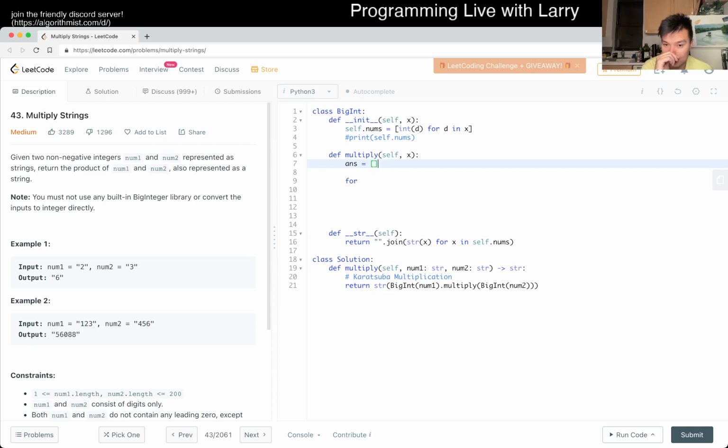We do want to reverse it actually, so maybe I think about it a little bit backwards. The reason why I think I want to reverse this is because I think it doesn't really matter, but it makes it slightly easier for me to have it reversed, because then I have the least significant digit in the beginning, which makes some of what I want to write now easier. And of course, I now have to reverse this. And now then I can do I is in, and this is probably, to be honest, a bad abstraction.